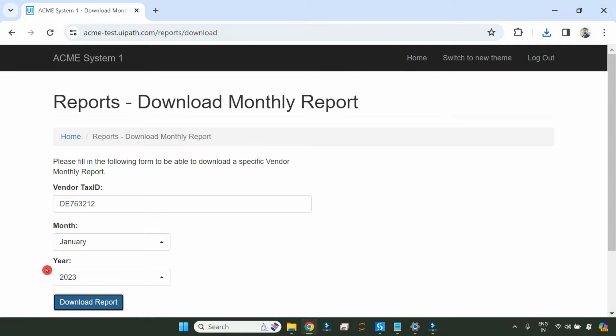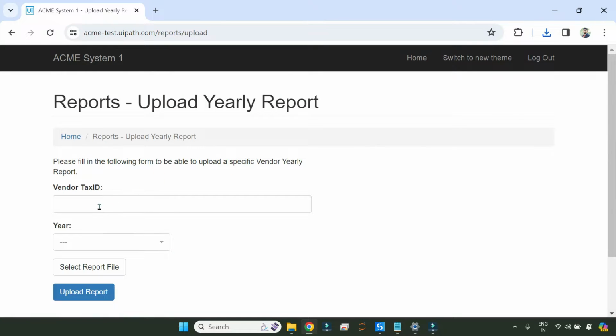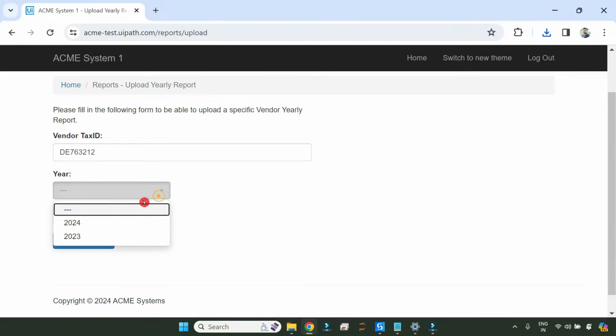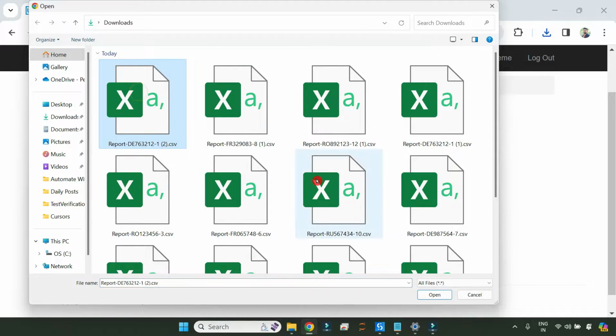Now, what I have to do is go back to the system home page, then go to reports and click on upload yearly report. And here I would be providing the same vendor ID and selecting the year, let's say 2023, and select report file and select that particular file that I have downloaded and hit open.